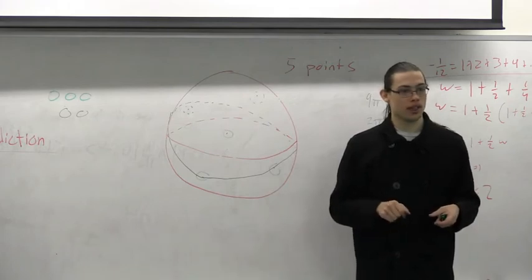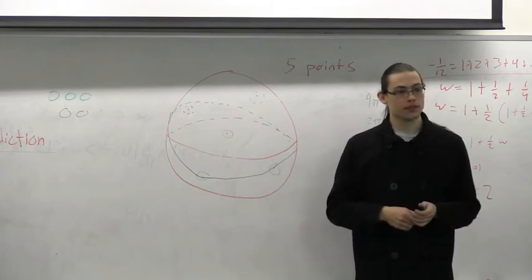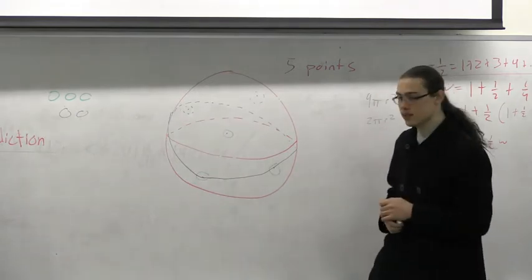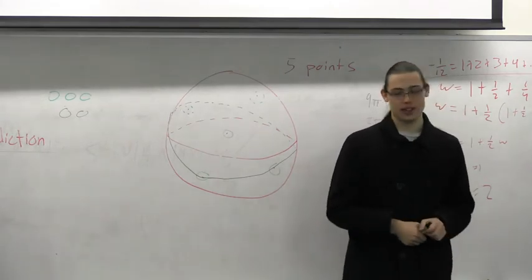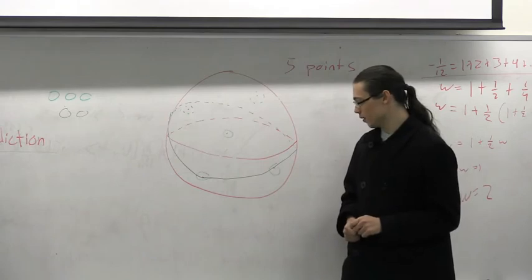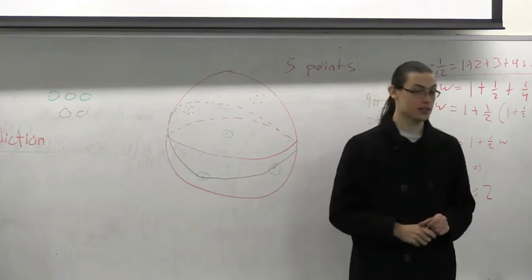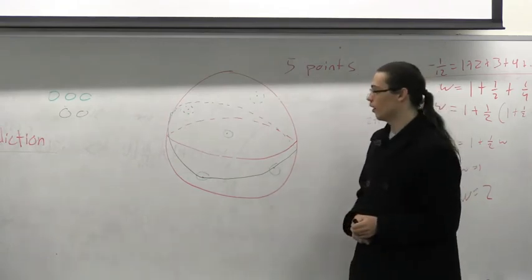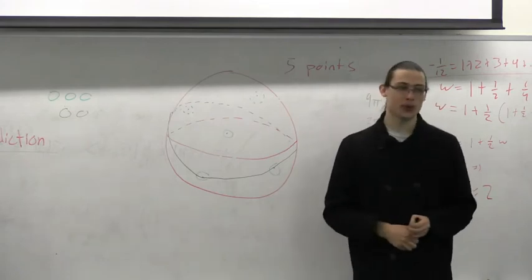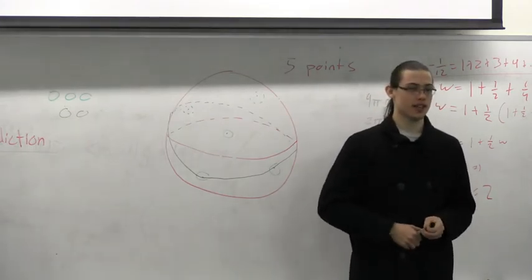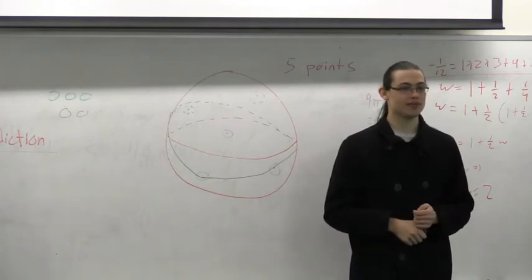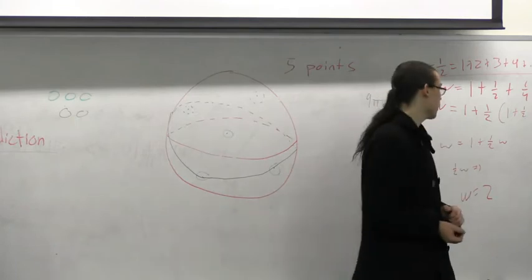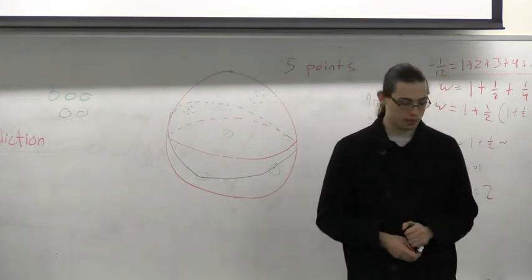Okay, so if they're on both, then how does one of the hemispheres only have 1 dot? It has 1 or less dots. Oh, I see. Yes, you're right. My phrasing is not right. That is a good point. There are, in fact, at least 2 dots on the other side, but 3 or less. Between 2 and 3 dots on the other side. So the way I phrased the question didn't quite have this problem.